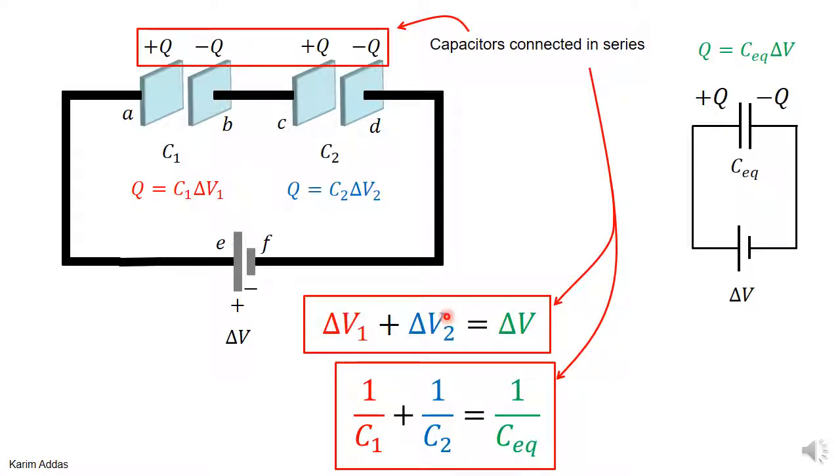And the potential difference across the capacitors is additive, and it's equal to the potential across the combination, which is the potential difference of the battery. So this slide summarizes the characteristics of connections in series, and the very important thing about connection in series is that the charge here is the opposite of the charge here, is opposite of the charge here, and the charge here is opposite of that. So all these charges have the same magnitude, but they just differ in sign.